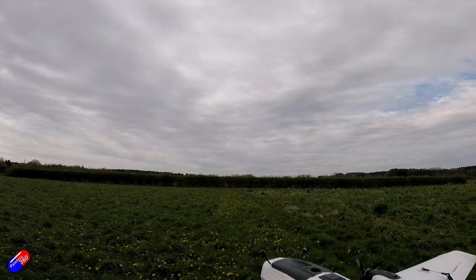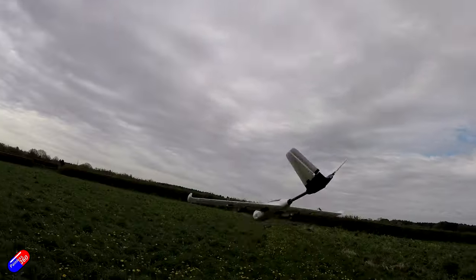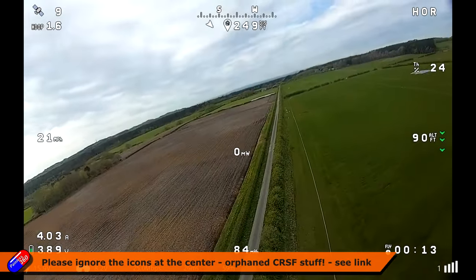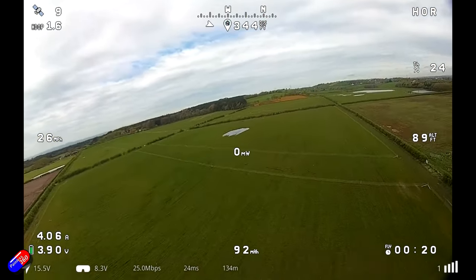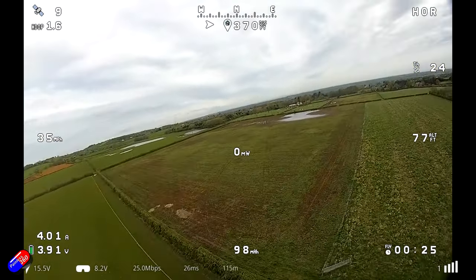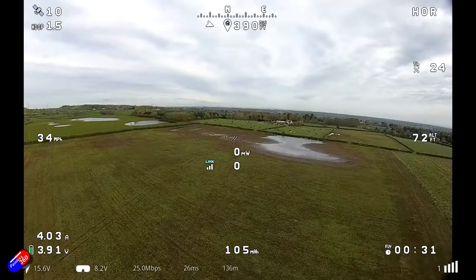Let's talk about how we launched it. I used auto-launch with that high throttle setting, and as you can see it only just made it up into the air. It was very still air on this particular day, and throwing it into the wind it only just made it — if the grass had been four or five inches longer it would have gone into the grass before getting airborne. Trimming will help in subsequent flights, but it does mean you need to give it a really good push and use maximum throttle to get it into the air.